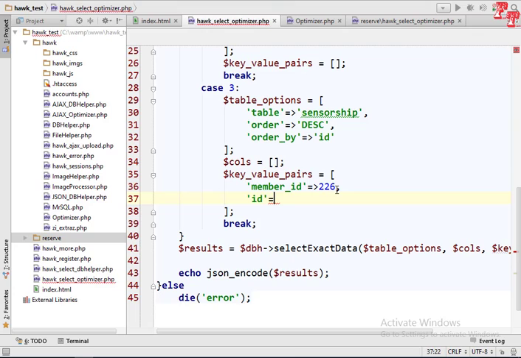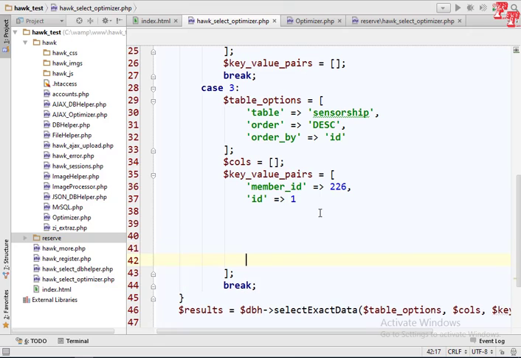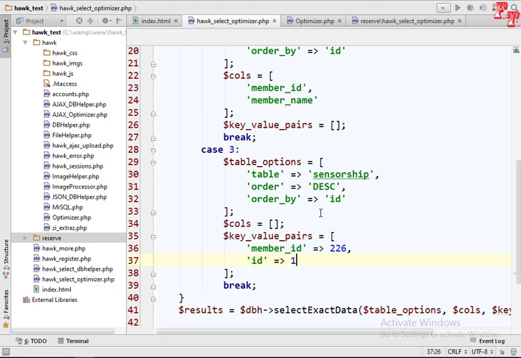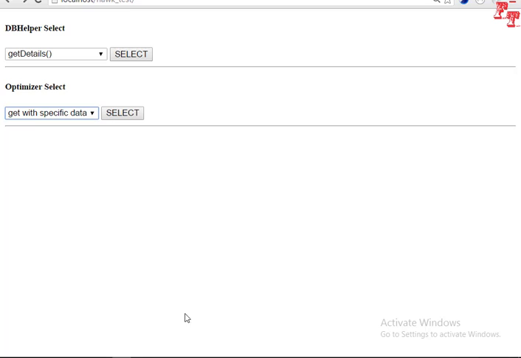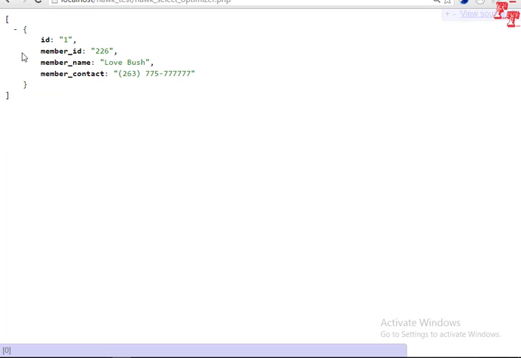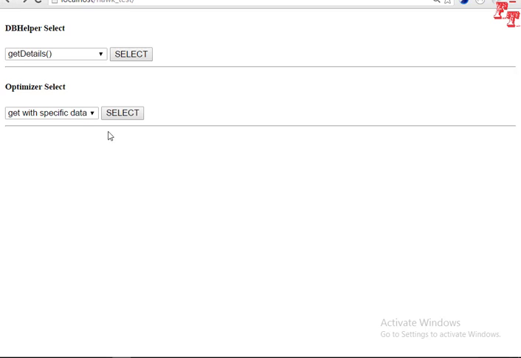Like for the ID, let's say you are looking for one guy whose ID is 1. Perhaps there are a lot of things that should be identical in most of the users. The list can be long and long and long. You are not forbidden to filter for the results that you want. So I believe if we run this, we still get the same result because we are matching the ID 1 and the member ID 226. Alright, good for this part.